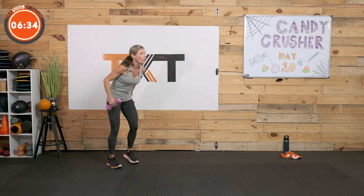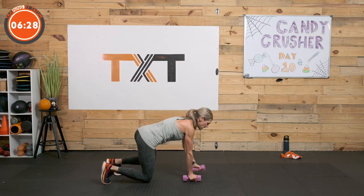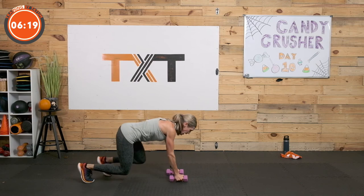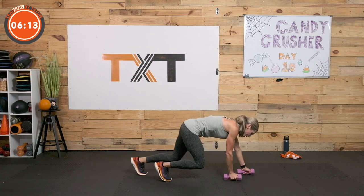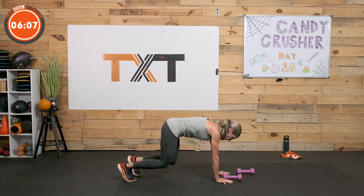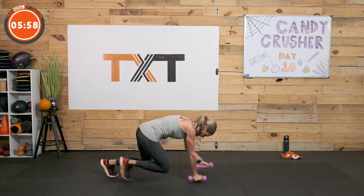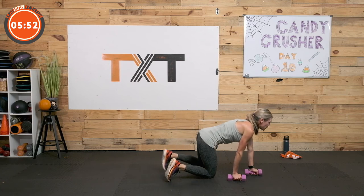Weighted crawl — or no weight, you can just crawl. Work your crawl, get that neutral spine. Keep those knees hovering, walk it forward — four to six little steps — walk it back. Check yourself out: you have a flat back, neutral spine. Some of us, this doesn't feel good on our hands — leave the weights, just work your crawl. Some of us just need to work bringing our feet and hands up and off, holding that tabletop plank. You do you, modify, find your challenge. 3, 2, and 1. I feel like I ran three miles.